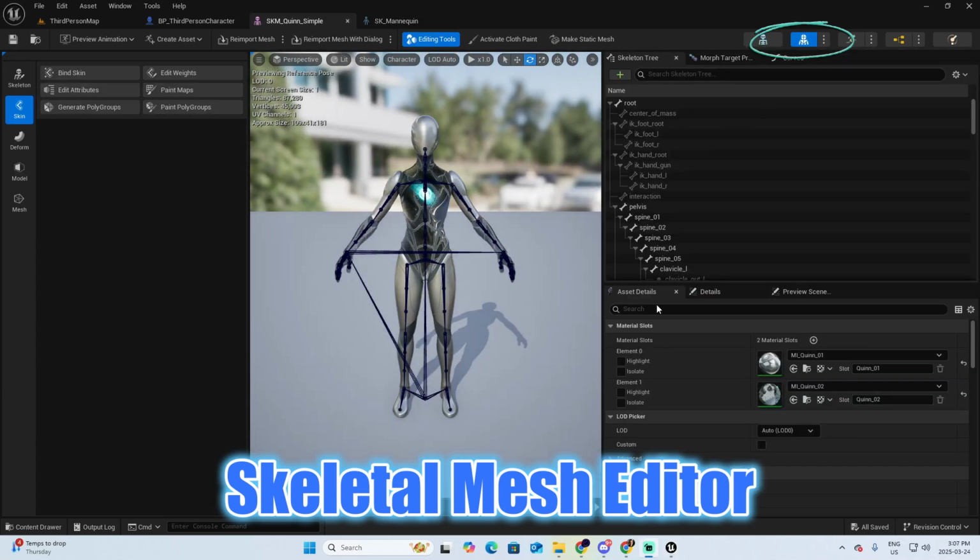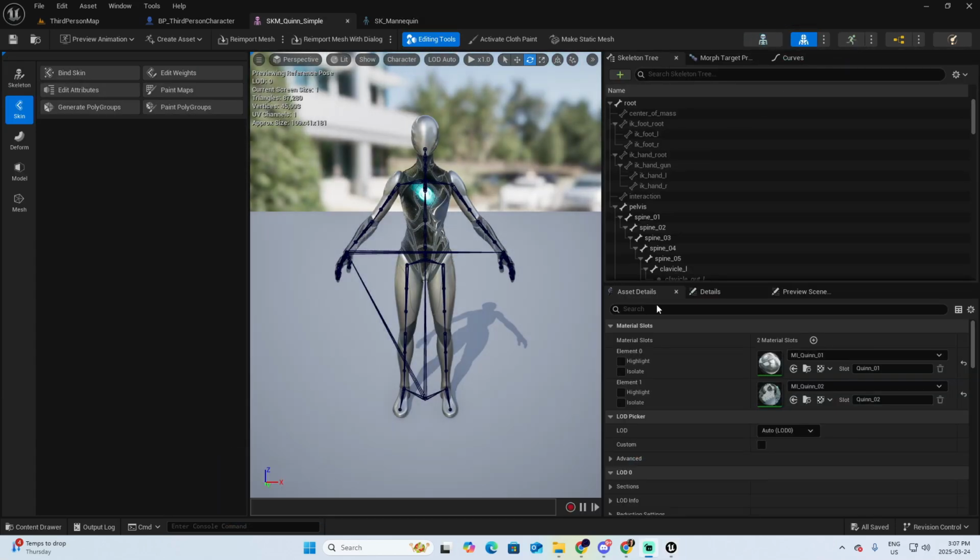The second button is the Skeletal Mesh Editor. This is used to modify the skeletal mesh that is linked to the skeleton. That way you can define how the character is going to look, how it's going to be visually presented. This functionality is where we are going to fix elements that don't look good in the final animation. Sometimes when we retarget, some of the proportions are not working. That is the type of case where we are going to check the Skeletal Mesh Editor and make some changes.